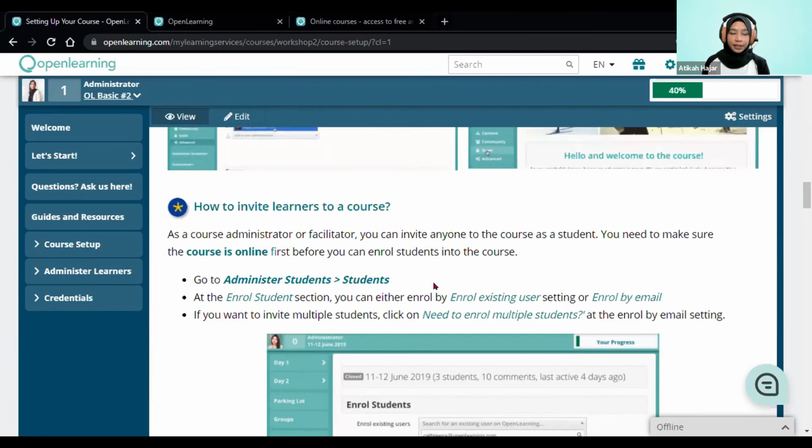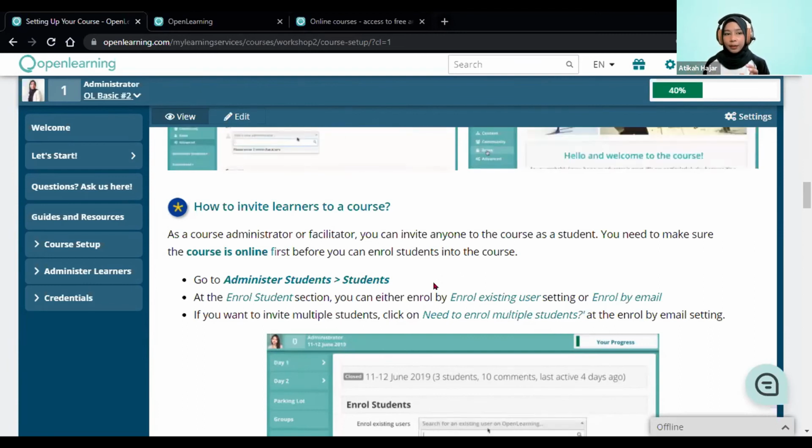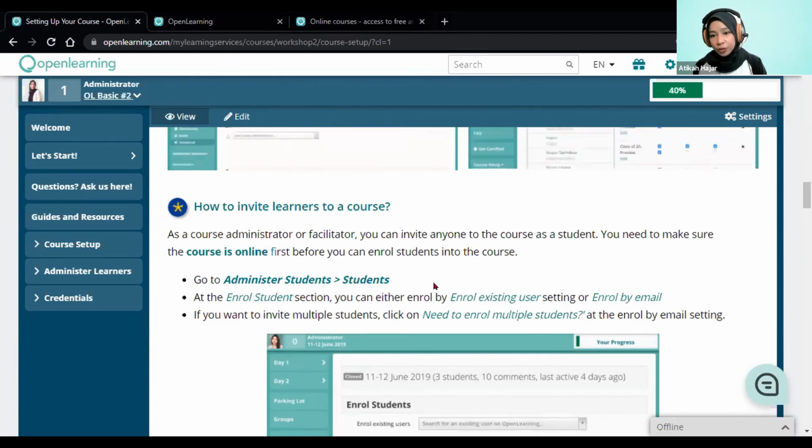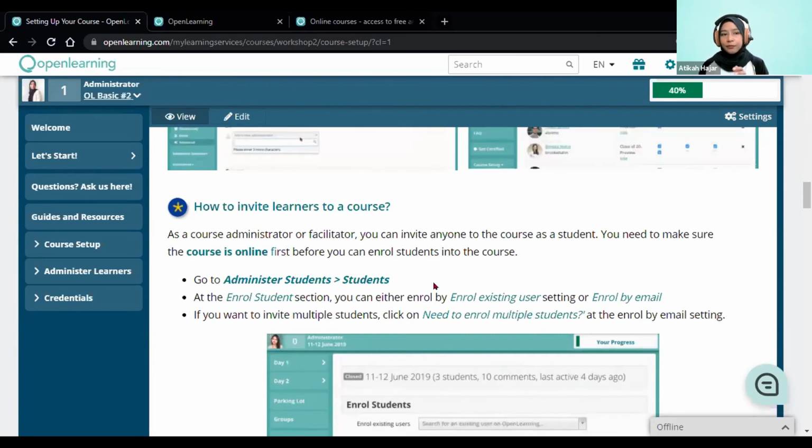You can still invite them into the course, but they can do so on their own. But if your course type is manual enrollment, you have to put them into the course. To do this, only the course admin and course facilitator can invite the learners.